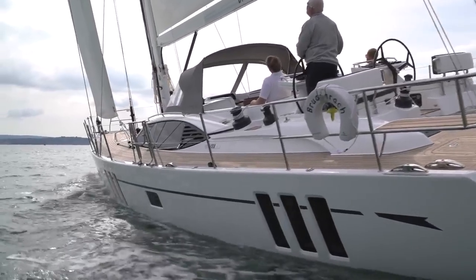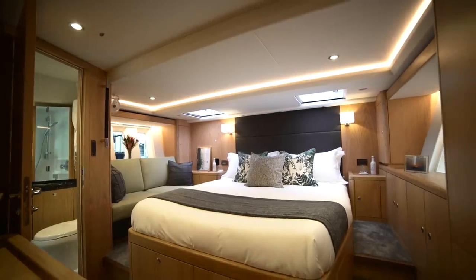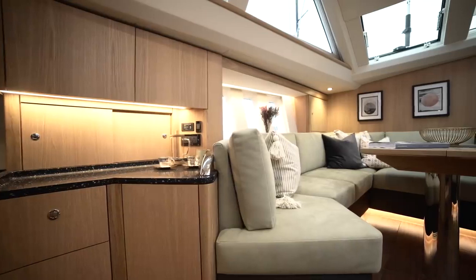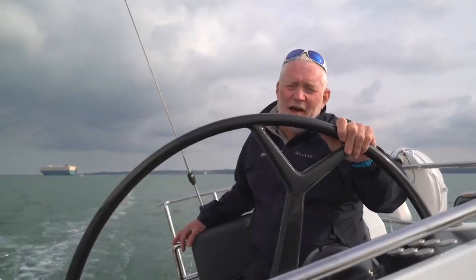The bottom line is clear. The 565 is a spacious boat above or below decks, yet without compromising elsewhere. Indeed, large lockers on deck and practical stowage in her accommodation mark her out as a step forward in this aspect too. So what's she really like on the helm though?